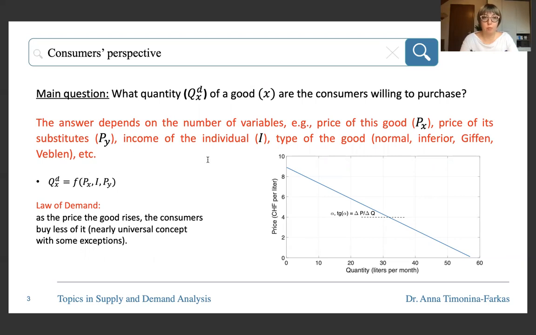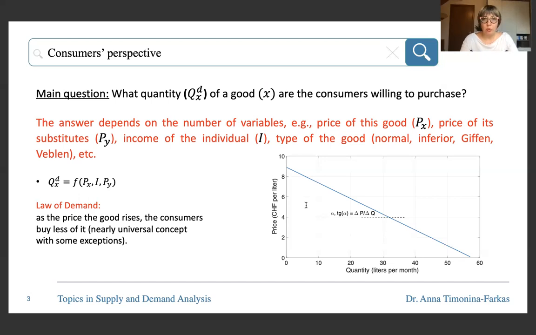On the figure here, you can see the function of price on the quantity, and this function is linear decreasing, which tells us that as soon as the price is higher here, the quantity purchased will be lower. As soon as the price is lower, the quantity purchased will be higher. And of course, in real world, the dependency is not linear, but a complicated function. But to some granularity, it can be approximated by linear functions.